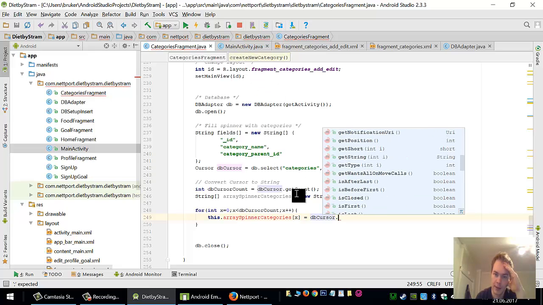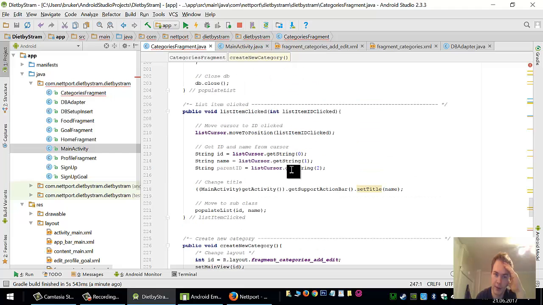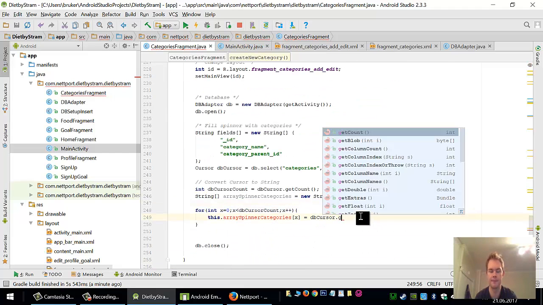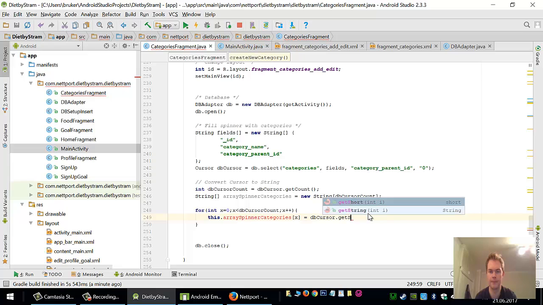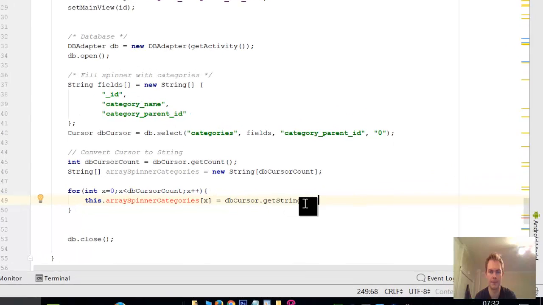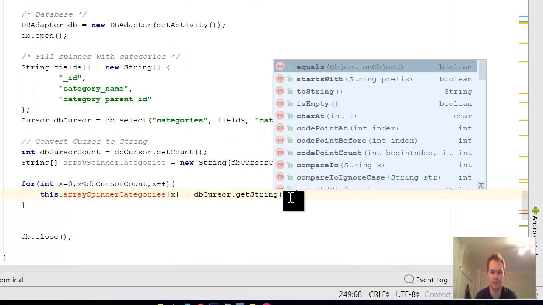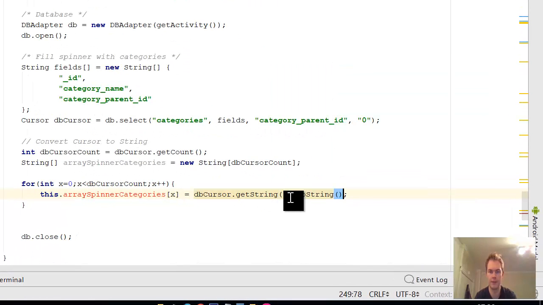We need the name of the DB cursor, get string, one, which is the name, to string.